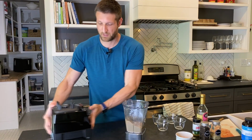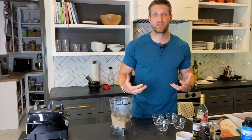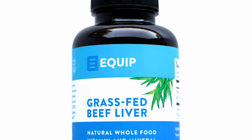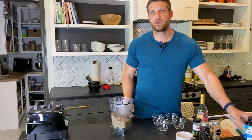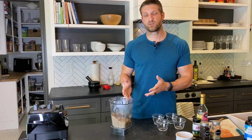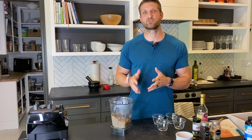If pâté is not your thing, if meatballs are not your thing, but you still wanna increase your liver intake, then there is actually one other thing that I started taking recently, and those are grass-fed liver capsules. So you take 6 of these, and it contains a serving of liver. Doesn't taste like anything. You just drink them with water. That's also an option, but of course you always wanna prefer and choose fresh food if possible. And I think with this recipe, if you have never tried liver before, or if you have and you don't like it, chances are you'll like the pâté. So give it a try.